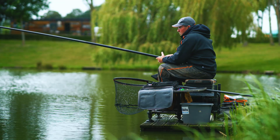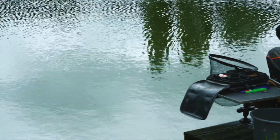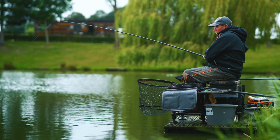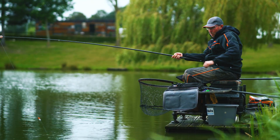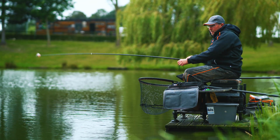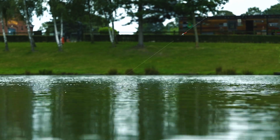So there, a little indication, a little bit of a head wobble. Don't know if it's a massive fish, doesn't feel massive. So a little bit of control on it early, a couple of strips of that pullable. When you're using a pullable, try to lower your tip as you pull it out of your pole. Me just pulling at this end doesn't really do anything. You have to lower your tip towards it, and that'll tension your elastic up a little bit better. So I've got a bit of control on him now, he's not going nuts.